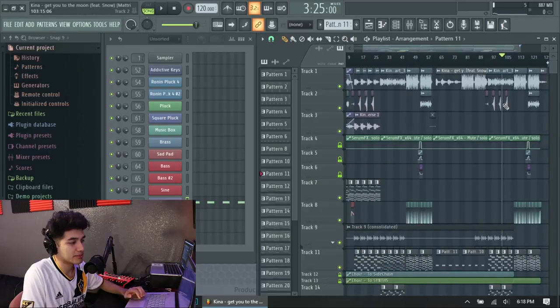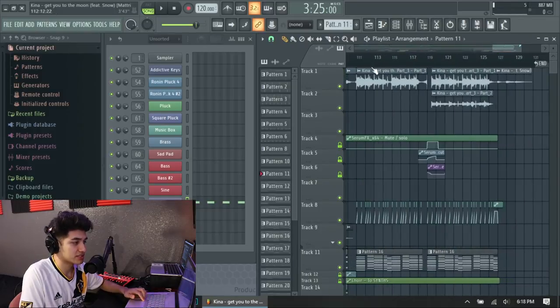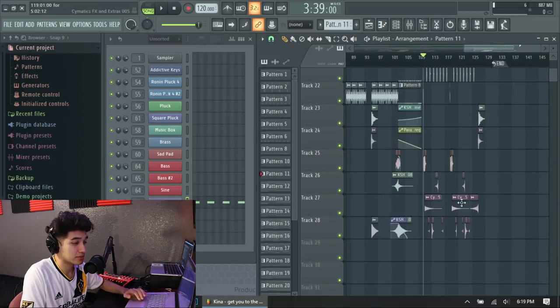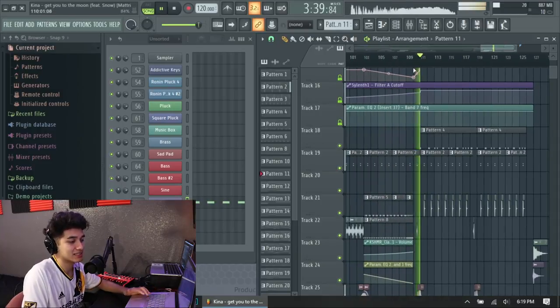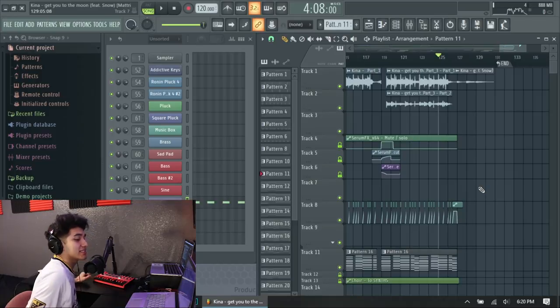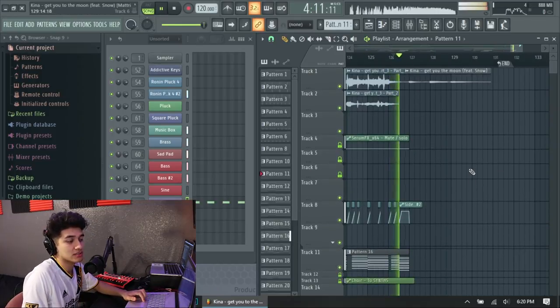And then I believe, yeah, so I just add these reverse effects back over here into the buildup. And then pretty much the same job again. And I could have changed a couple of things here, but it looks pretty much the same. And finally, at the end of the song, it just ends with a guitar of the original song.